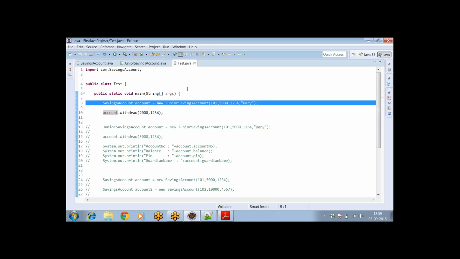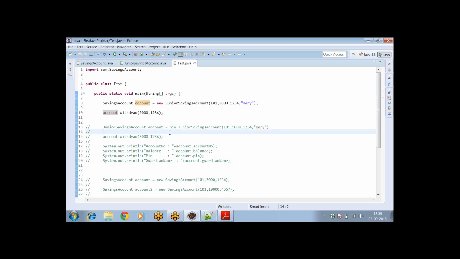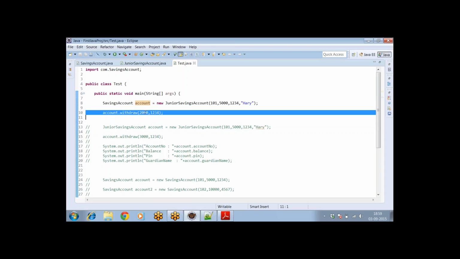Now there are a few things you need to know regarding this reference type. Initially, when the compiler compiles this code, when it comes across this method call, do you know what it does?